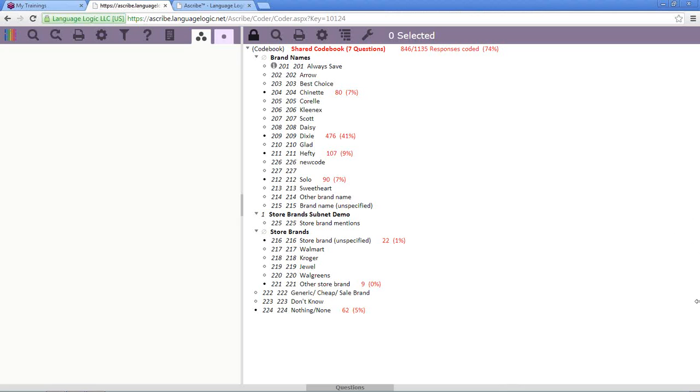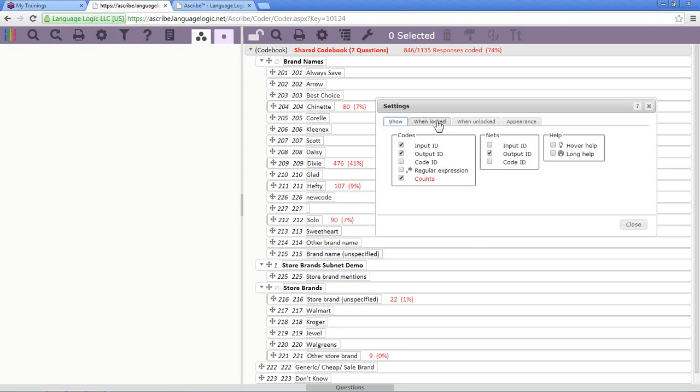One other thing, and again, kind of an annoyance for some. When you are moving codes within the code frame, if you're just dragging and dropping a code to move it, a box comes up.